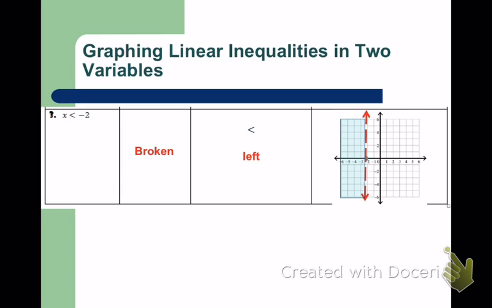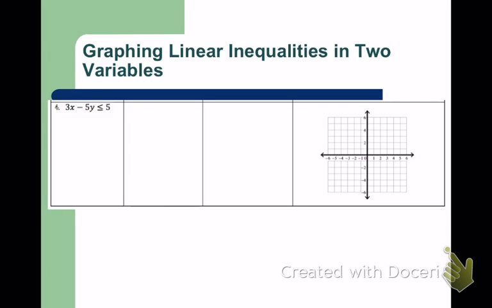And let's go into our last example. This one happens to be in standard form, so before I can start graphing, I need to convert this to slope-intercept form, or y equals mx plus b, or y less than or equal to mx plus b. So I'm going to start by moving my x to the other side, like I always do. Those cancel out. I do the opposite sign before they can cancel. Bring down my -5y. Make sure we're bringing down that negative, the less than or equal to symbol, the 5 and the -3x. So I brought them all down.